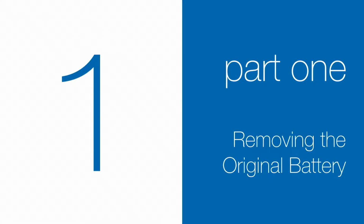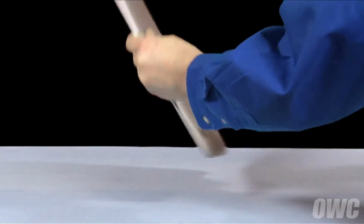We've already gathered our materials, shut down and unplugged the MacBook Air, and are working on a soft static-free surface. We are now ready to begin. The first step is to close the MacBook Air and flip it over.